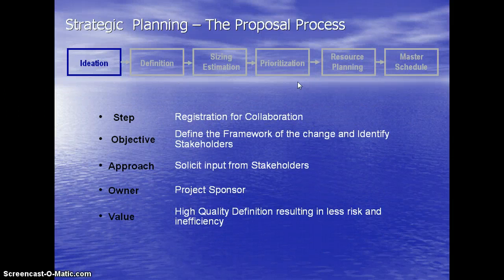The first step, ideation, is to register the idea. The objective is to identify all of those initiative stakeholders that would be impacted by the delivery of the change. These stakeholders might be participants in the construction and delivery of the project, or be impacted after delivery because it affects their current process or job. They may have a role in supporting some facet of the new approach or service after it is deployed. The goal here is to get each of the stakeholder groups identified for collaborative definition of the idea. From a system perspective, this means enter the idea into a collaborative tool to facilitate the development of the idea through the strategic planning process.